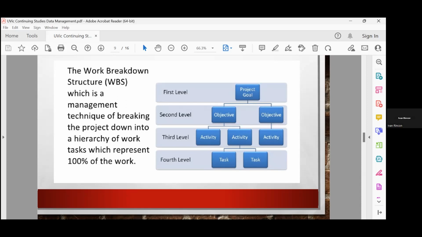And then you slice that into more pieces, which in this case we're calling activities, right? So you say, okay, I'm going to do the data extraction piece. Okay, but what do I need to do for the data extraction? Oh yeah, you need to create a model. You need to configure a tool. You need to run certain processes. Those are the activities. And even in some cases, you have to add one more level, which is the tasks.